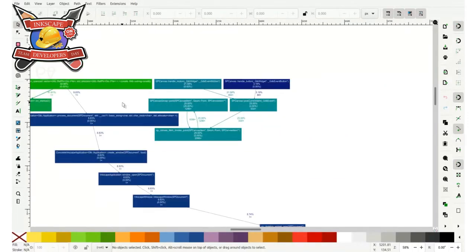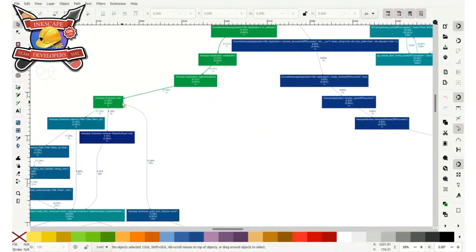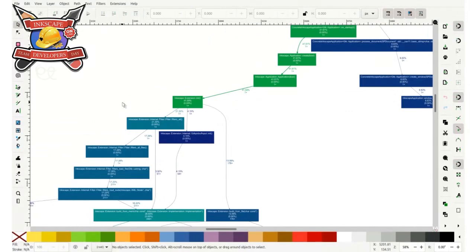What's going on is that I have created a pattern SVG. I've loaded it up, and then I've tried to drag it around the canvas. The idea is that I'm trying to figure out why that's so slow, or why it's jagging, why it's not performing in a smooth way.